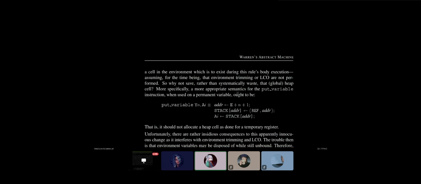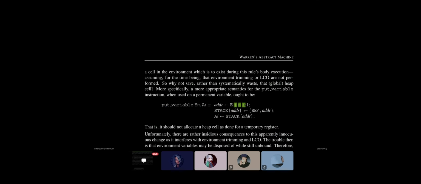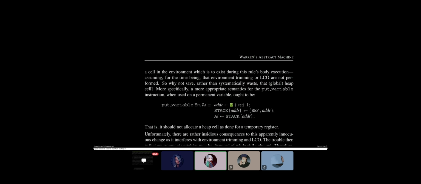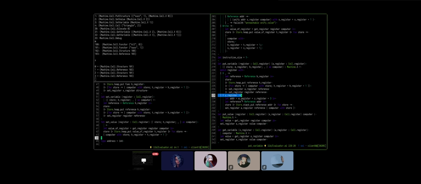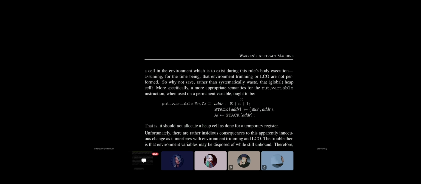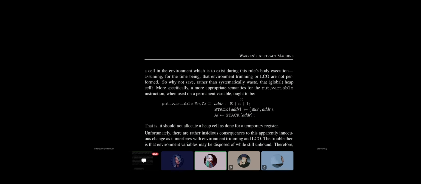Well, I know there's an extra 1 here because we're doing 0 based and the book is 1 based, but that still puts us 1 less. Oh, I guess it's because since we're not doing environment trimming, we need to keep track of how many permanent variables we have, which takes an extra stack slot. Damn, that actually makes sense. We make a reference, and then we put the reference at that address.